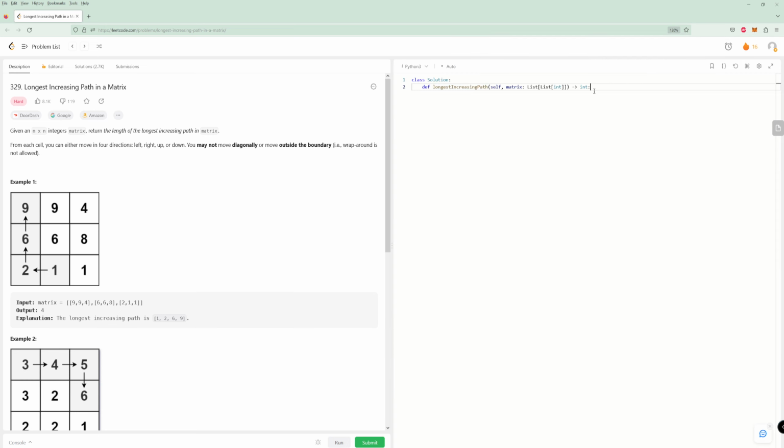Okay. So what we want to do is we want to have a visited set, remember? And we can just set it, okay, as a default dict. Now what we want to do is make our DFS function. So we're going to have a row and a column. We also do want to have rows and columns. So let's do that. Equals length matrix.